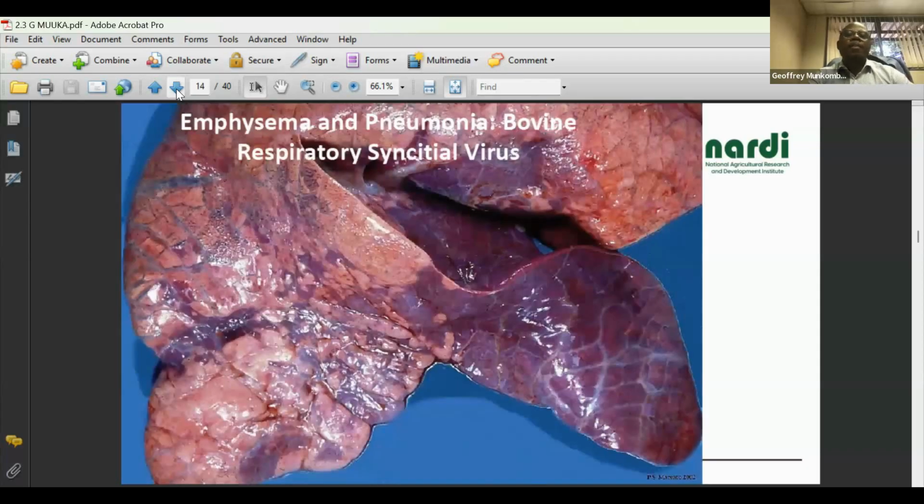We still continue with emphysema, and also here you see there's pneumonia, and it's also still the same virus. You can see on the extreme right here what is happening, and you can see that the lung pneumonia can be seen clearly in the parenchyma there. You can see what is happening to the lung, and there's a bit of change in the outlook of the smooth lung appearance, which we normally expect, due to this pathological condition that we've seen for this particular lung.